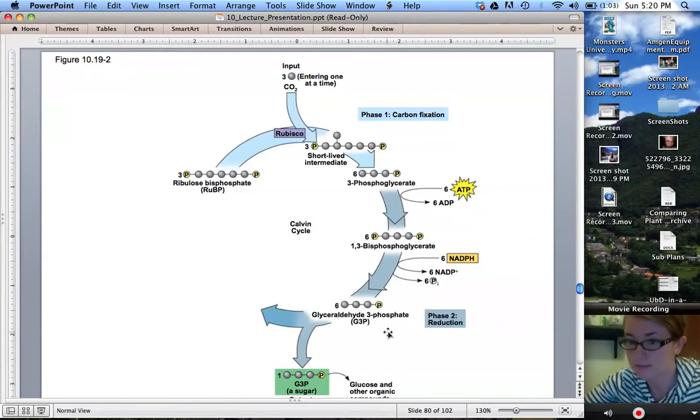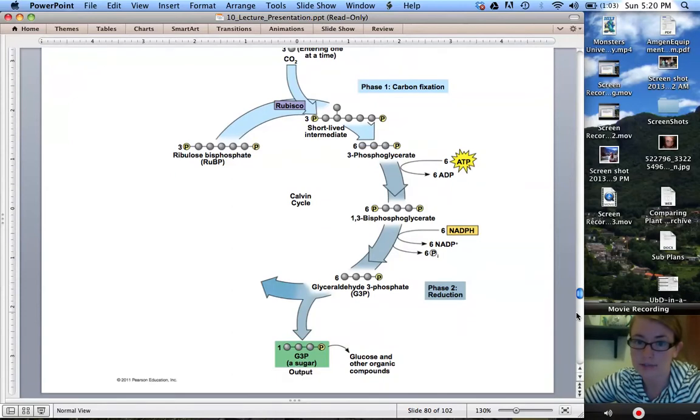Still 18. Now, 5 of those are going to go back into the Calvin cycle. 1 of them is going to leave as G3P, and that's the product. So this is where the product leaves. The product is G3P, and it leaves to go become glucose or other organic molecules. Okay, so this is the product right here. G3P is the product of the Calvin cycle. You can see there's 3 sugars, so that's 3, and 5 G3Ps are staying in the cycle to go back.